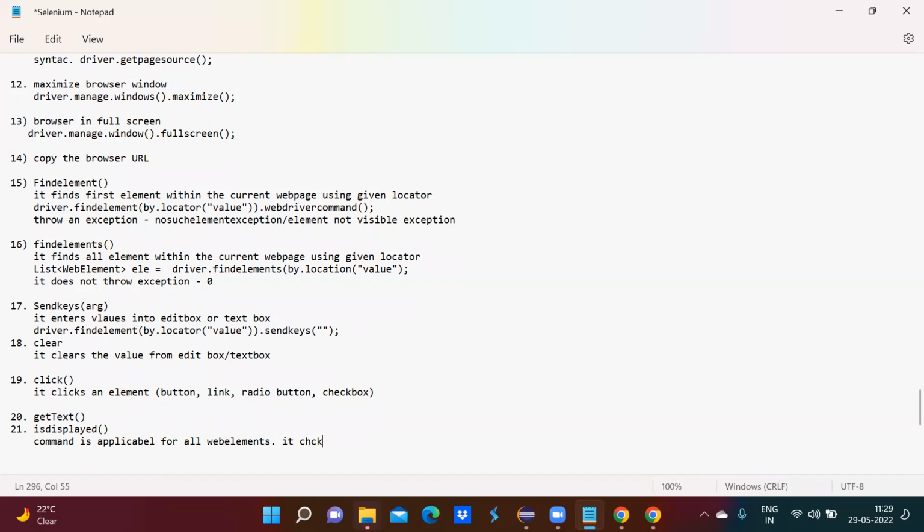It returns a Boolean result. If the element is displayed, then it returns true. If the element is not displayed, then it returns false.